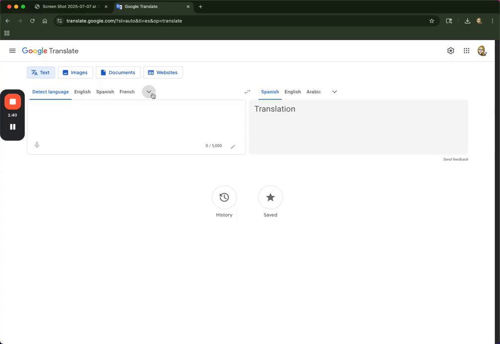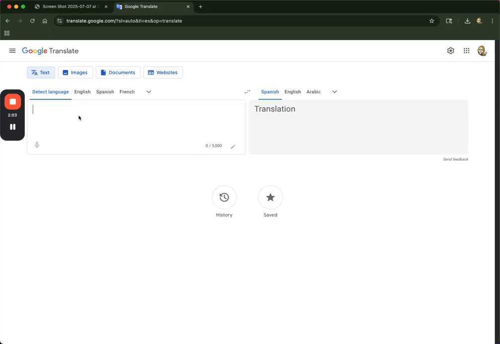The most common that you're going to see are across the top with English, Spanish, and French. That's because with my area, my region, that's what comes up as the common to be used.